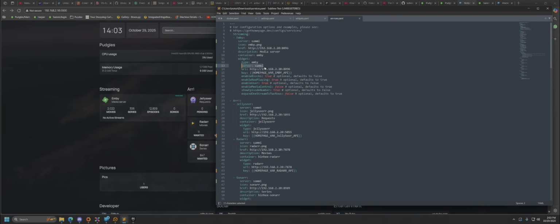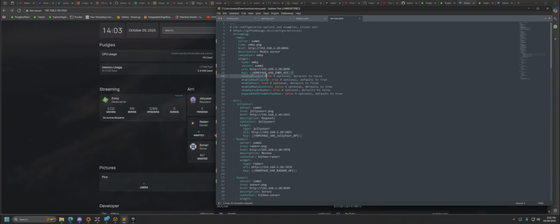Server Sammy. I forgot how to tell you to put those in there. I'll show you that in a little bit. Just keep that in mind. Put the name of the server that you want to call it right here. All right, the URL to the actual service itself, your internal network. And again, you can see I got another API key.